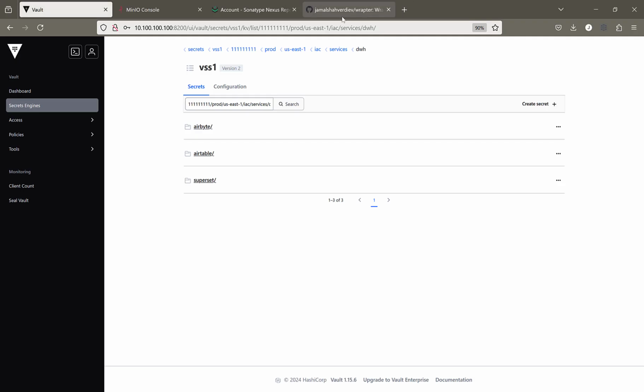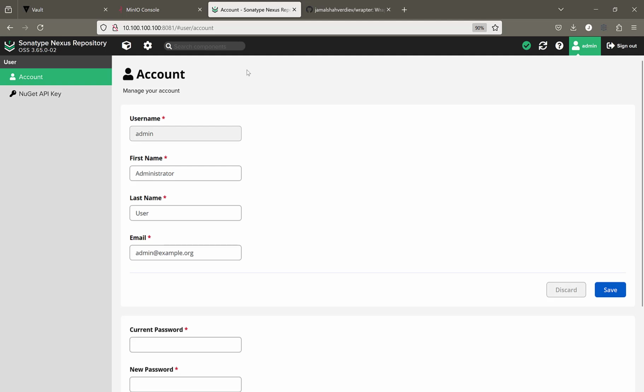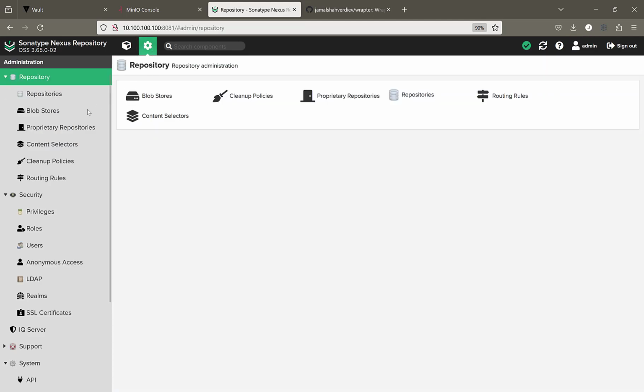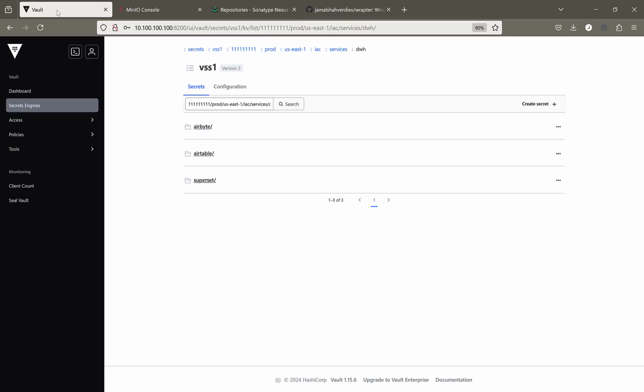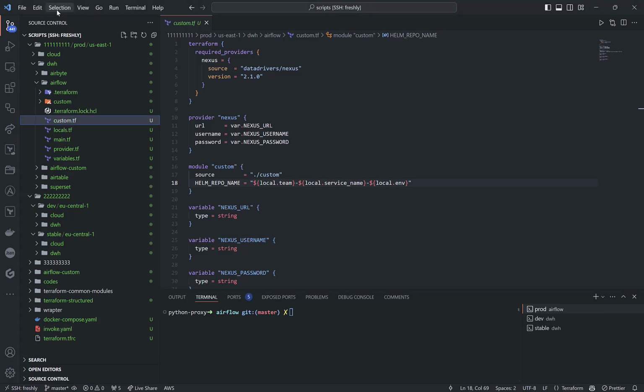If we go to Nexus, the repository, we can see right now it's not present. It will be created if I execute the command tofu apply.